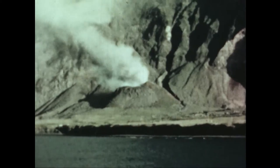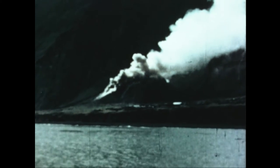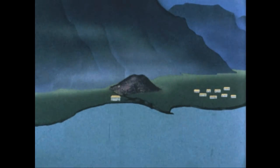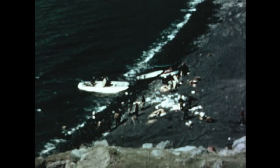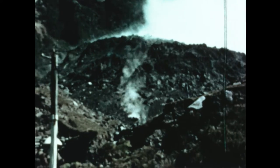Meanwhile the volcano had continued to grow and after only four days was 250 feet above ground level. In these early stages, the volcano was in the form of a small lava dome with no visible vent. Although very hot, it was entirely solid and as it slowly grew, blocks of lava were continually breaking away from its summit. Large quantities of sulphurous fumes were also being evolved, extremely harmful to the vegetation — they contained large quantities of sulphur dioxide and hydrogen fluoride. After about a week, the volcano's vertical growth slowed up and it started expanding horizontally towards the canning factory on Big Beach. The fishing company decided to salvage as much equipment as possible. Boats were sent ashore to Big Beach, working under the constant threat of rolling lava blocks, and a considerable amount of equipment was saved.